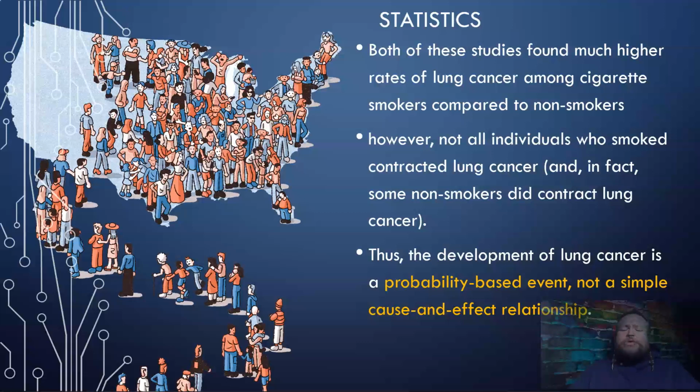That doesn't mean, okay, we should throw this out, there's nothing connecting these. Well, there's probably multiple, more complex reasons what causes lung cancer, and multiple causes that could be coming from here. And just because we can't say that smoking is 100%, we should not throw it out. If there's a likelihood it's one of the causes, we should react to that, and then maybe discover other causes that come from here. So now, instead of being a proof concept, these studies kind of show that the development of lung cancer is a probability-based event, not simply a cause and effect relationship.